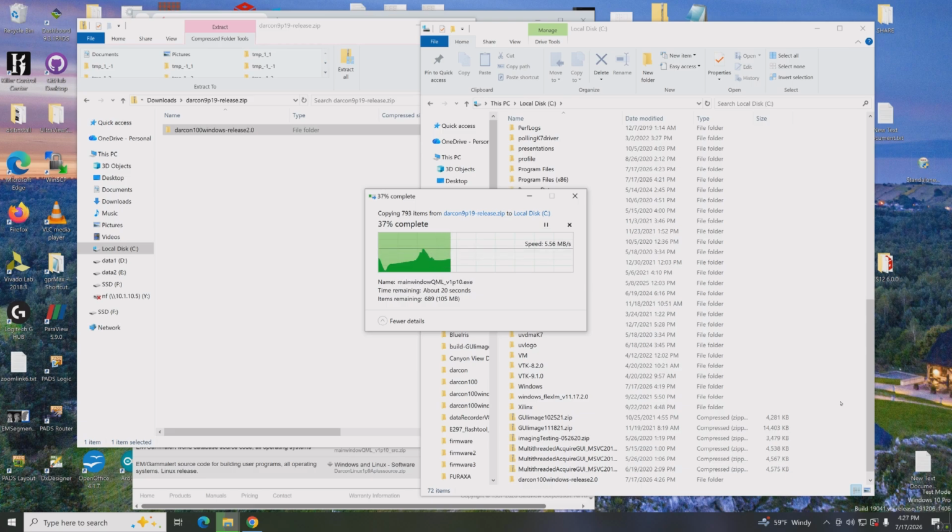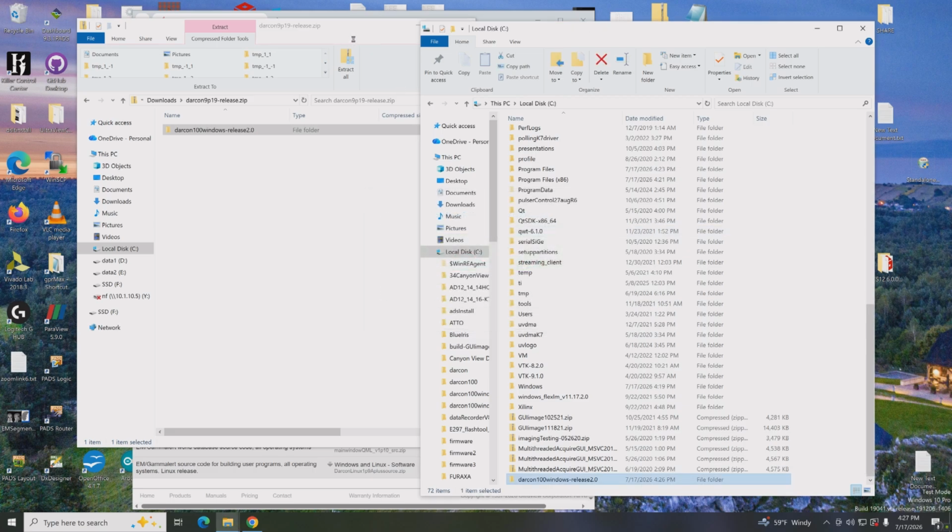Okay, we're about half done here. And remember, all of this software has to be installed on a Windows machine using Windows 11 or Windows 10. We don't support Mac. You can use a PC that runs Linux, but it's a different install than we're talking about here. Anyway, the copy is almost done. It copies the software onto your drive. Under C is the best place to install it. And we're almost done.